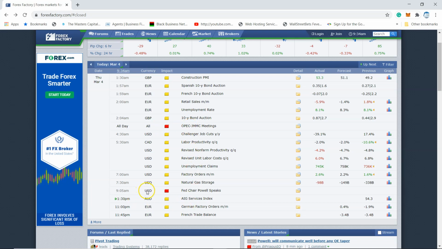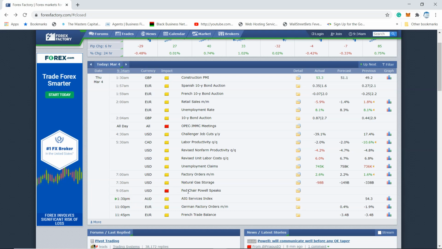Now look at this right here. USD. Let's just say you're trading USD. You do not want to trade at 9 o'clock, and this could be for hours. You might want to pick up trading 3-4 hours later because the Fed chair is talking. If he says something positive, then you want to start trading afterwards. What are you doing if he says something positive? You're probably going to look for a call. You're going to look to buy.